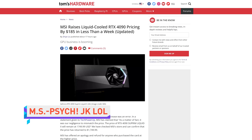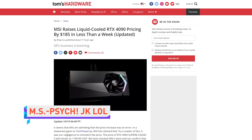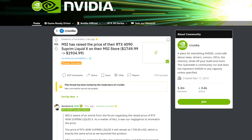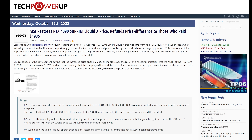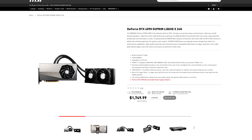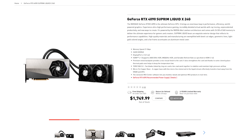MSI did an oopsie when they raised the price of their liquid-cooled 4090 by $185 US dollars less than a week after its launch. Naturally, this led to a Reddit revolt, leading to MSI doing the honorable thing and unlaunching the price hike, offering refunds to anyone who bought the card at the eye-watering price of $1,935. The MSI store now reflects the much more reasonable $1,750 price tag. A card for the middle class. A GPU for the everyman. A card for every rich person.